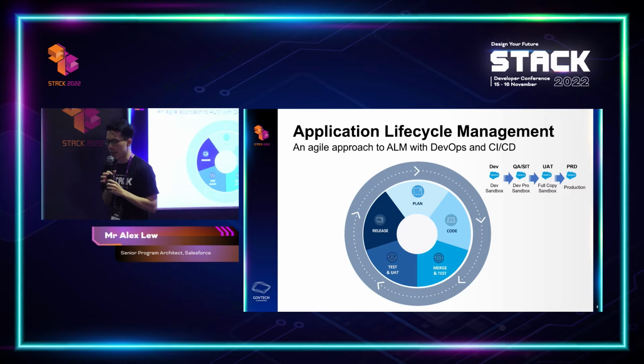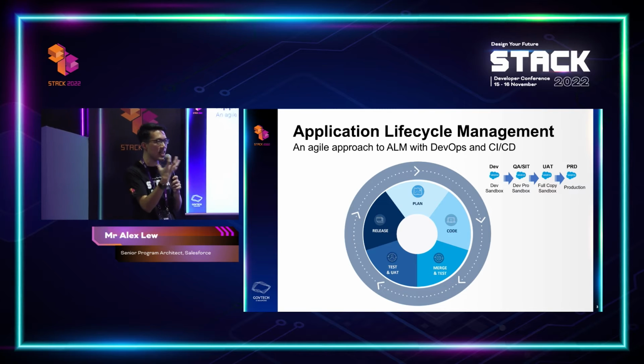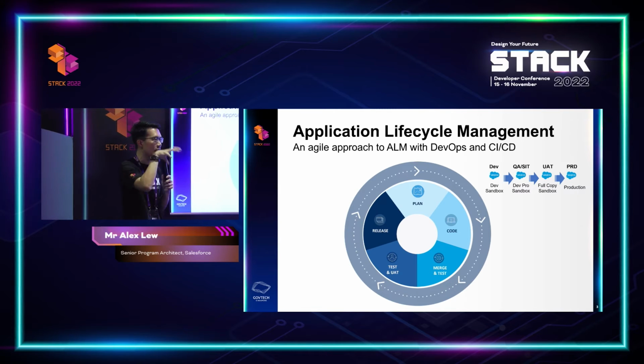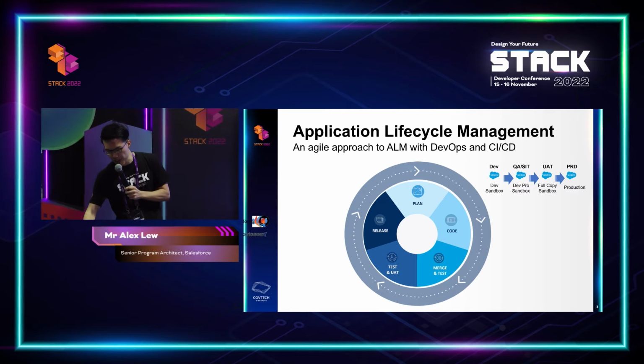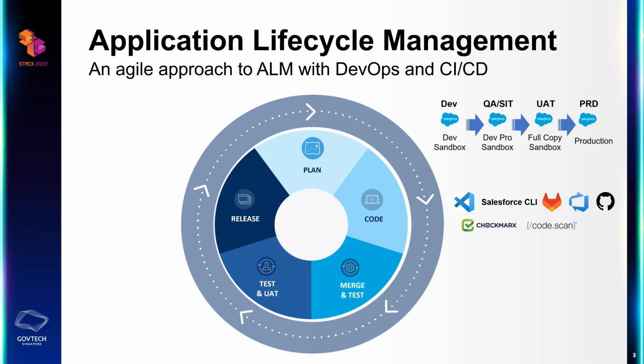Essentially you have a full copy of data from production residing in your sandbox that you can use for testing. After that, this is quite similar to any other project. It's just that the tool is different. Here, we use VS Code, and we install the Salesforce CLI as well, so that we can run commands to push and pull the metadata from the org down to your local machine and back up again, back and forth.